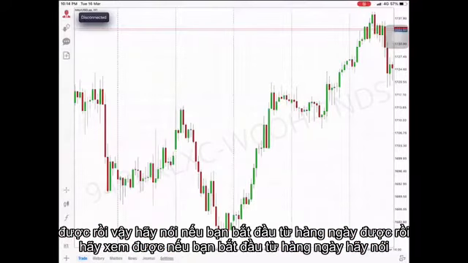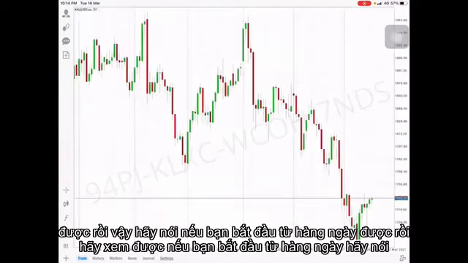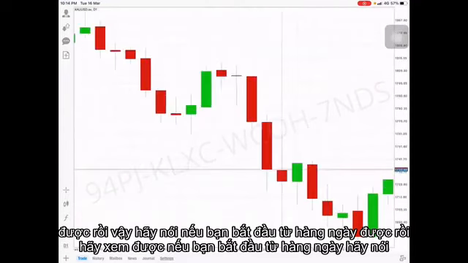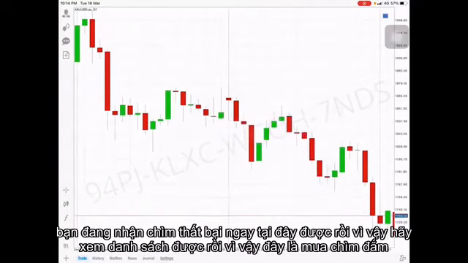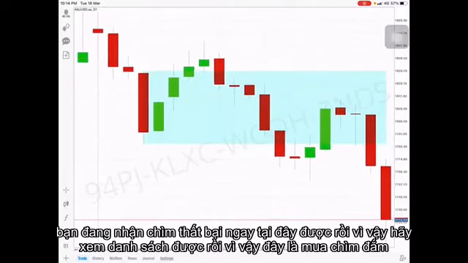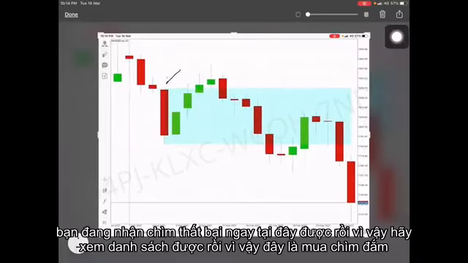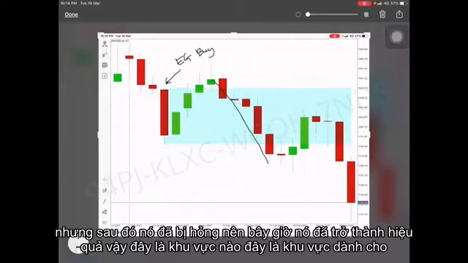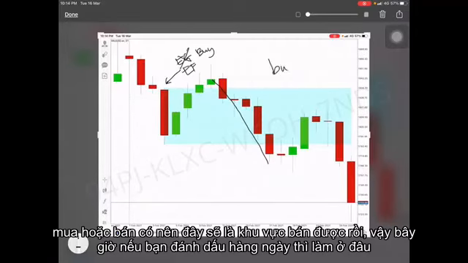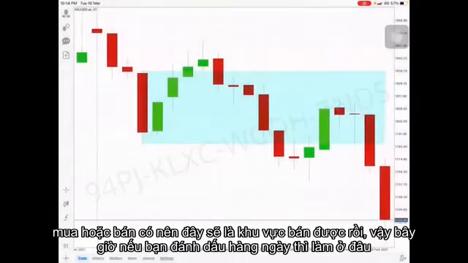So let's say if you start from daily. Let's say you are taking engulfing fail right here. So look closely. This is engulfing buy, but then it has broken down, right? So now it has become EF. So what zone is this? Is this a zone for buy or sell? Sell. Yes. So this is going to be a sell zone.